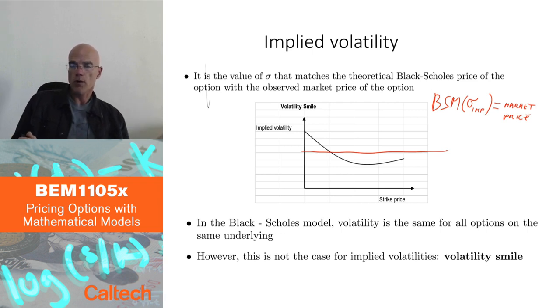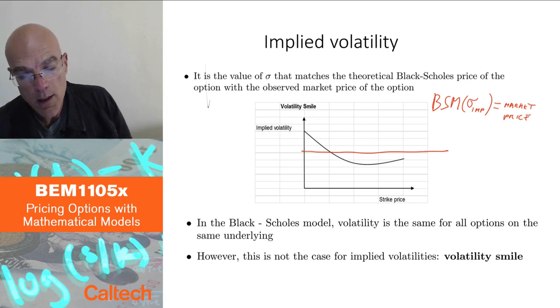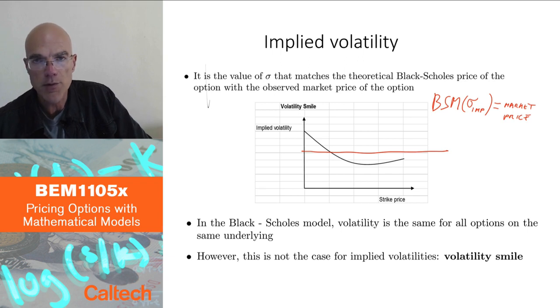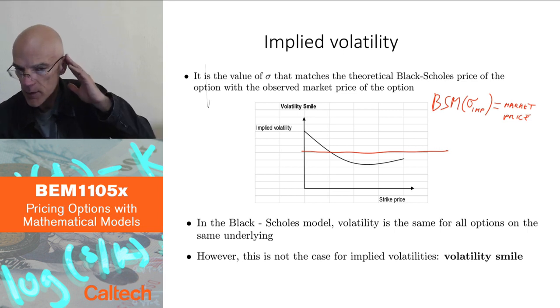But that's not what's happening. So it seems like the market is more careful and charges higher prices for extreme events, for the stocks which are very much out of the money or very much in the money. And then you have to worry about probability of extreme events. Strictly speaking, you don't have to worry about those probabilities if you have a complete market because then you don't care about the actual probabilities, but only about risk neutral probabilities. But in reality, you cannot hedge perfectly and maybe you do worry about those events and maybe Black-Scholes model or Black-Scholes-Merton model is simply not what you believe in, so you don't really price by Black-Scholes.